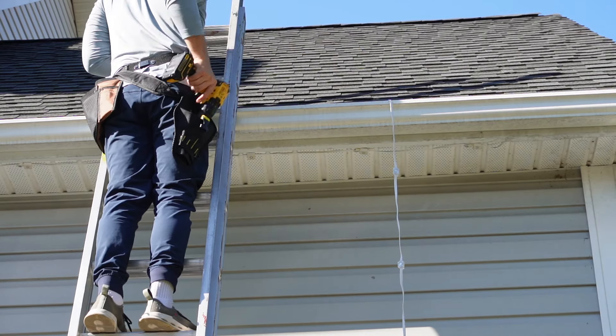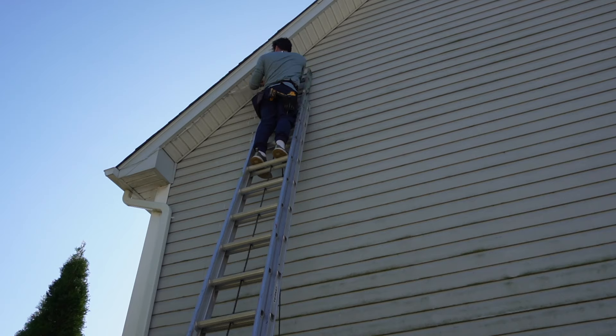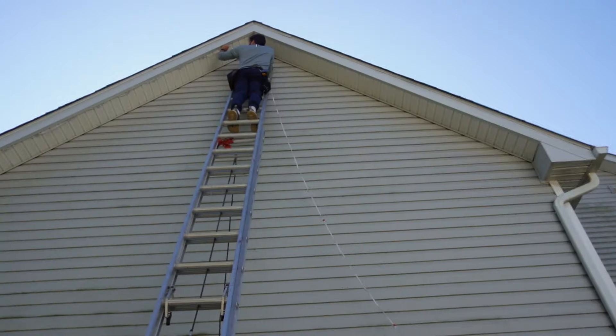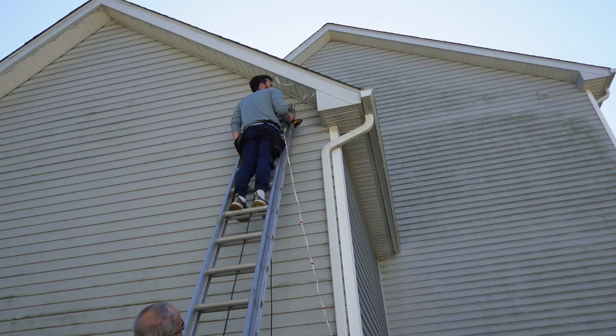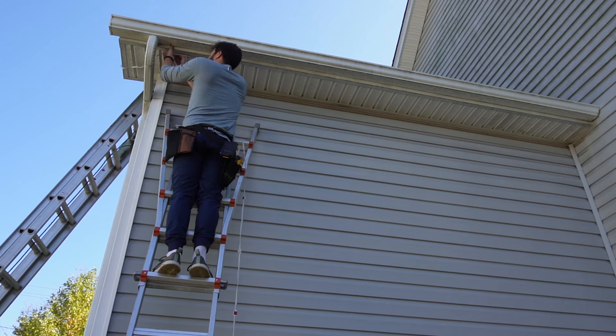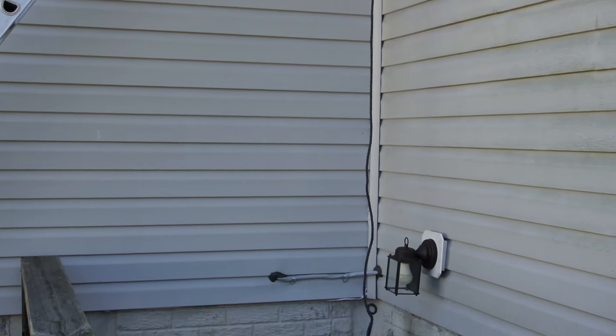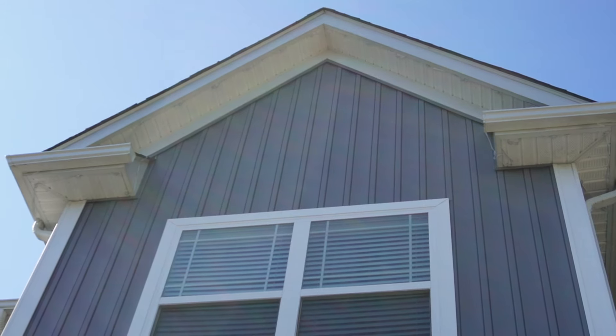Once I made it all the way over to where I wanted the lights to come back out, I came out of the gutter, ran it back to the soffiting, and started up the side peak of my house — same process: peel, stick, screw in — slowly making my way all the way around that part of the house. I had so much cord left with this 150-foot run that I continued on to put it on the back of my house. Even with doing the full wrap around on my third-car garage, I still had more run to go, so I ran it down the corner siding and back up slightly to create almost a full square on that section. This 150-foot run covered a ton of territory.